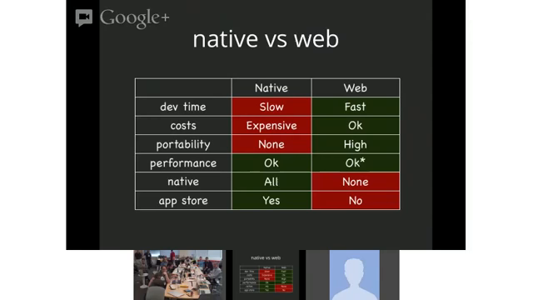On the other hand, if you're doing web development, there are lots of good web developers already out there, so you're getting low cost, you're getting high portability. Things you're doing for the Android browser most probably run on an iPhone just fine. You're getting good performance if you know what you're doing inside a mobile browser. That's pretty important there. So some people are thinking you're actually getting bad performance if you're doing HTML5 applications. That's not true. If you don't know how a browser internally works and how it works on a mobile phone, then you get bad performance. But you can't access any native APIs, and you can't certainly be in any app store.